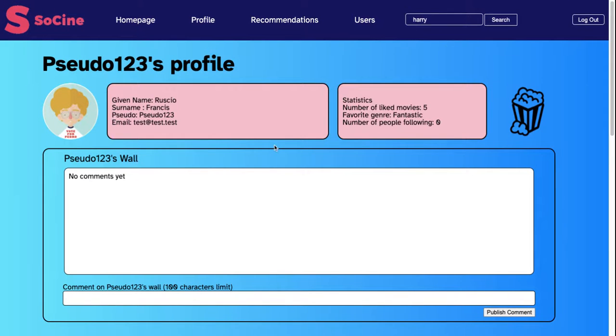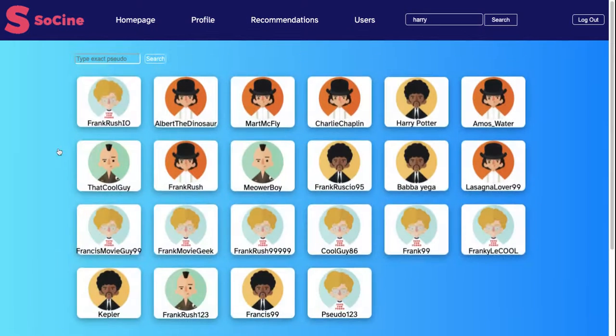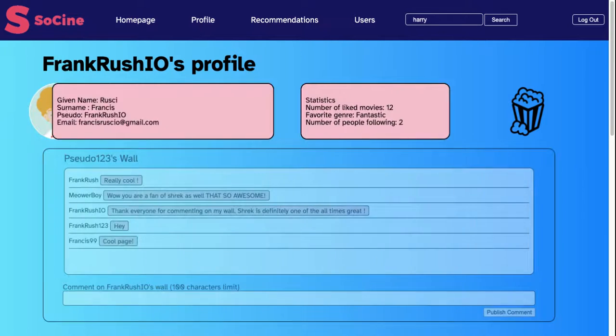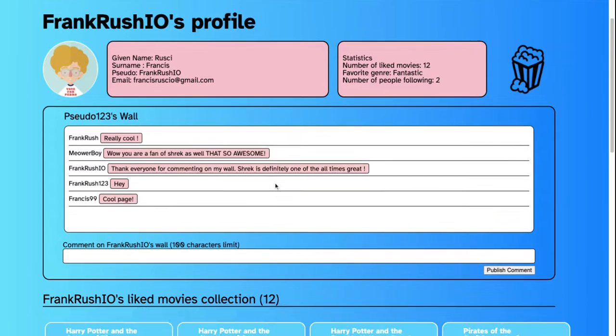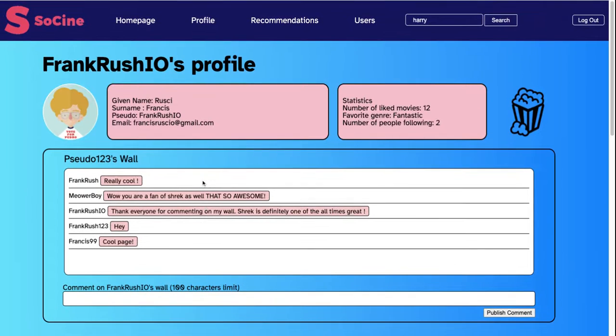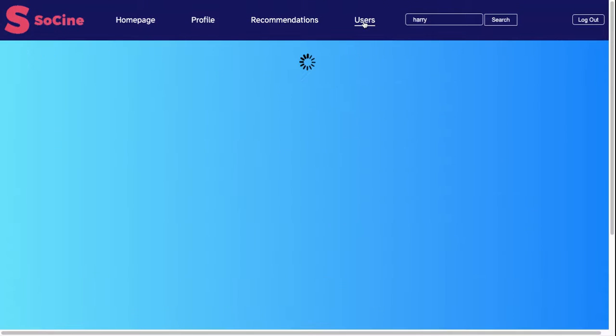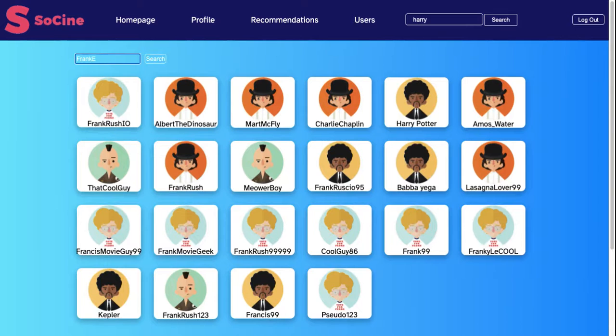Perfect. Now you have your basic profile. You're going to want to search for users. Perfect. So now we have the list of users. As you can see, I created a bunch. Let's look at this one. Okay, so now you can see his profile, what he likes, the comments from other users, etc. Also, what you can do on the users page is search for a specific user.